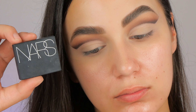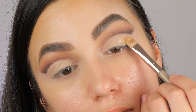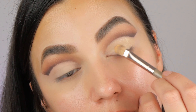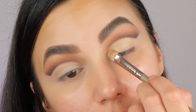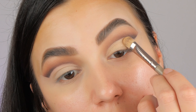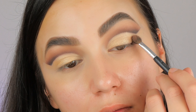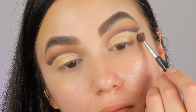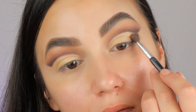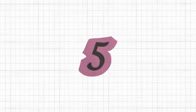I use this golden shimmer from NARS. I like this color because it has a really soft glow. You can use whichever shimmer you want — I think it will look really nice. I'm putting two layers of this color — it looks really good in real life. Then with a small fluffy brush, I'm taking the light brown color and blending just on my outer corners. If you have any fallout from the eyeshadow, you can easily clean it with wet wipes.